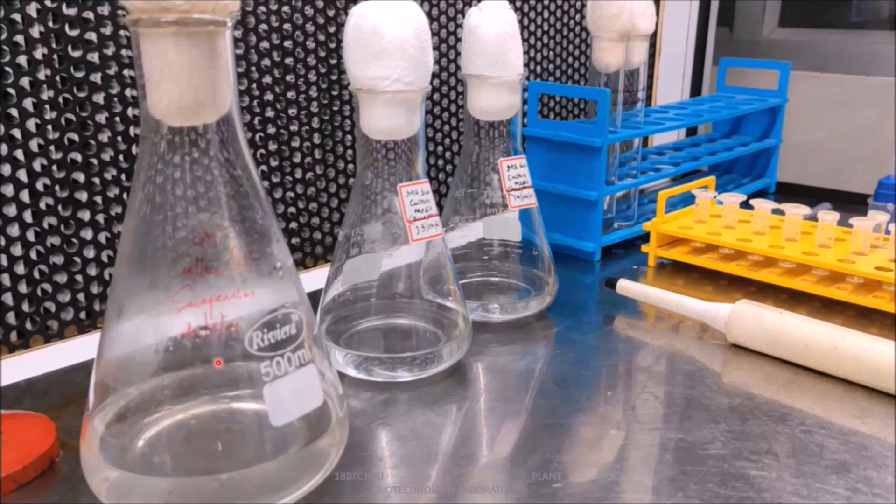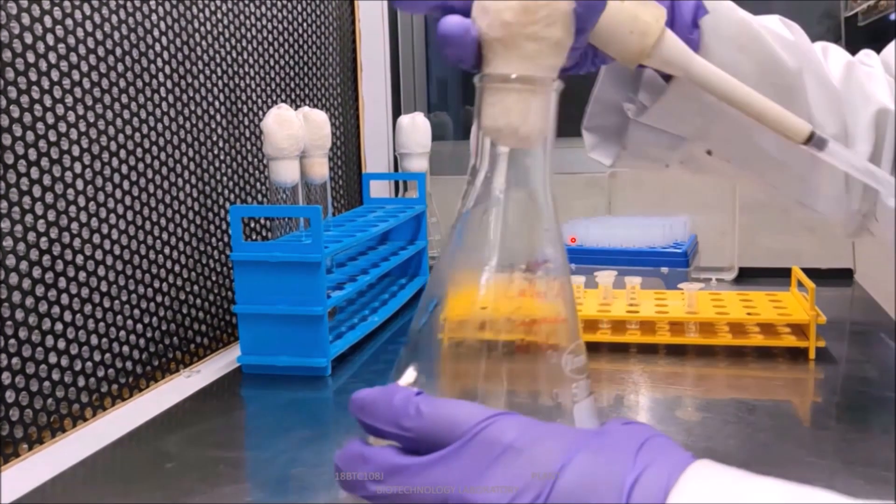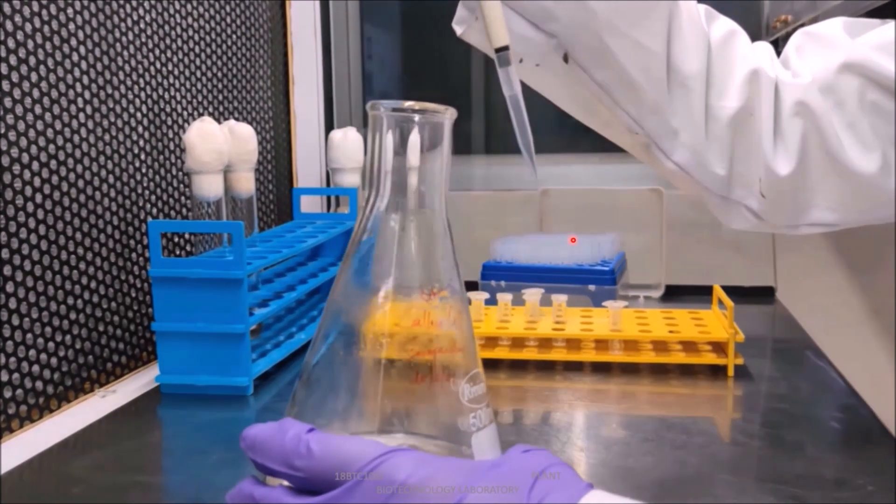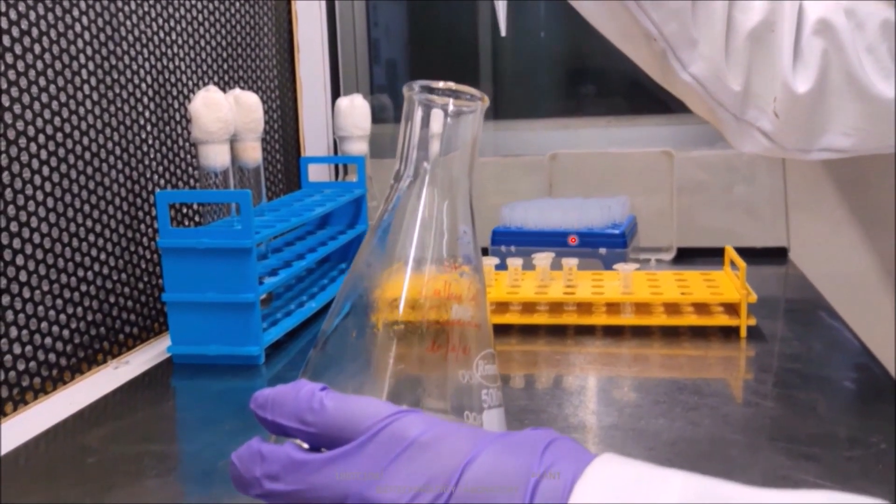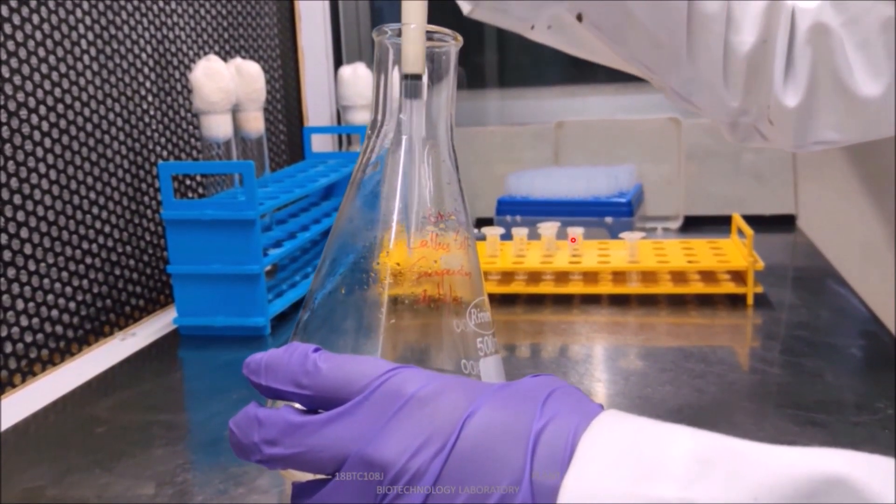For the large cell aggregates to settle. During the initial subculturing after 7 days, the suspension culture is filtered to remove residual inoculum and large clumps of cells. Here, the upper portion of the cells were taken for transferring it into the fresh medium.